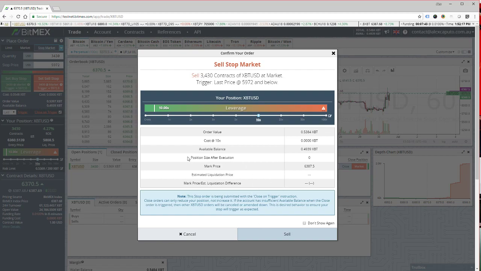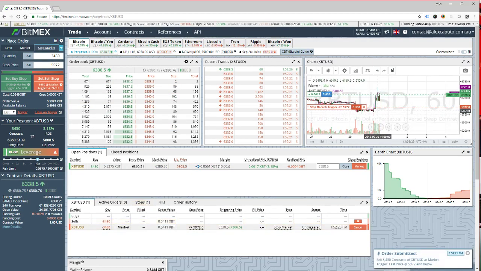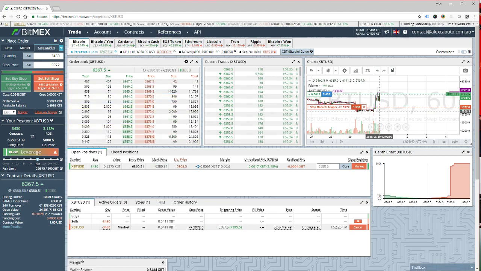Now, this is an easy one to look at, just to make sure position size after execution equals 0. And the reason we're doing a market sell is, let's say it blew straight down to 5.8, it could miss our trigger and get past it without filling any orders, which means you'll be stuck holding your position still.